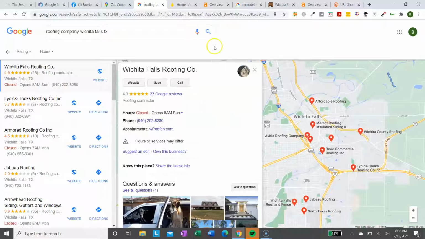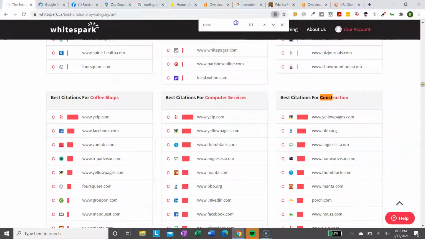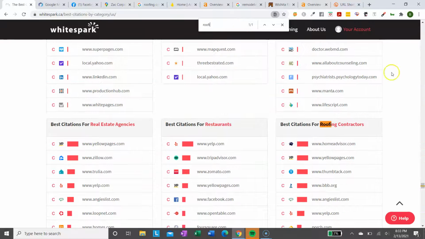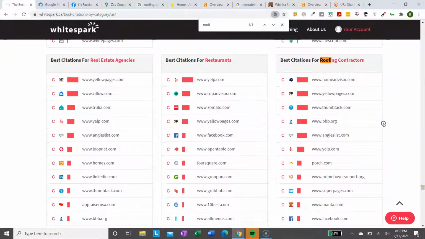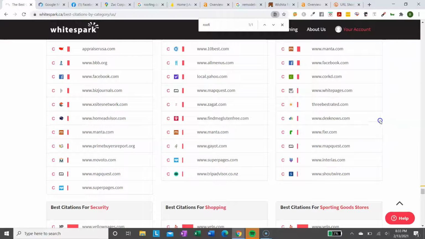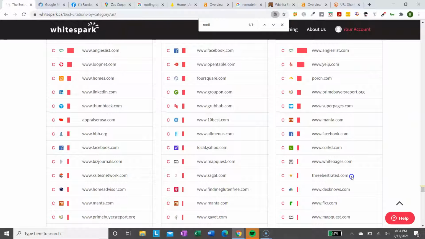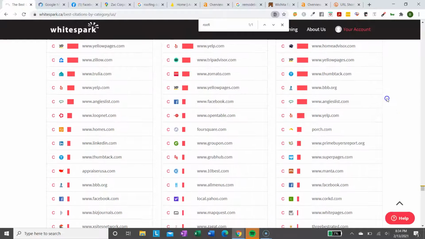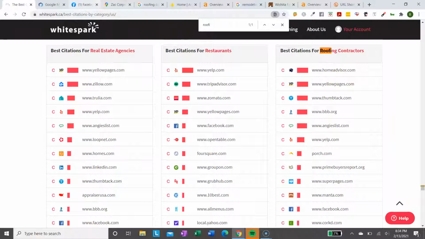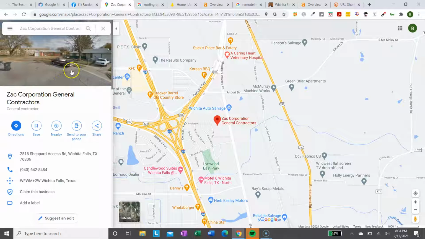The last big ranking thing for the Google Business Listing that you can do is getting something called citations. What a citation is, it's getting listed in a directory like HomeAdvisor, Yellow Pages, Thumbtack, BBB, your business Facebook page, etc. Every time you get listed in those, for one, it gets your business able to be seen on different platforms. So people who are searching for roofers on Yelp or Angie's List, etc., will be able to find you. And for two, it makes you seem like more of a legitimate company, and Google indexes that and takes it into account when deciding the rankings of the business listings.